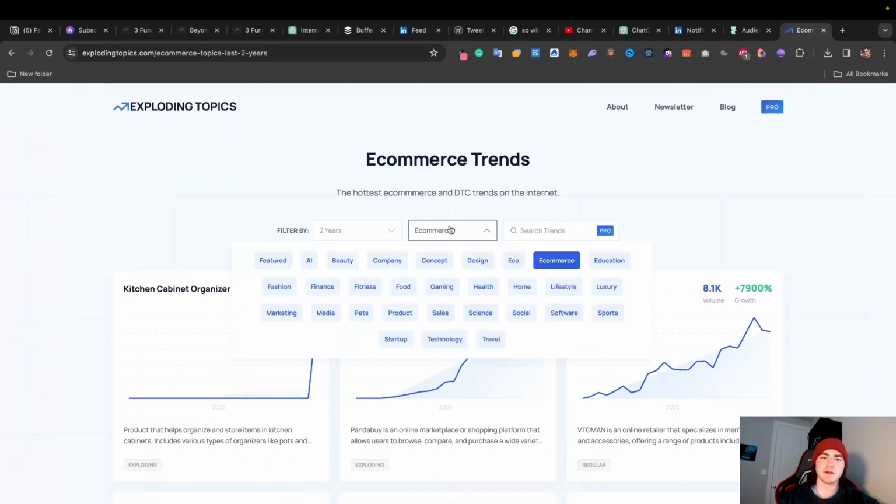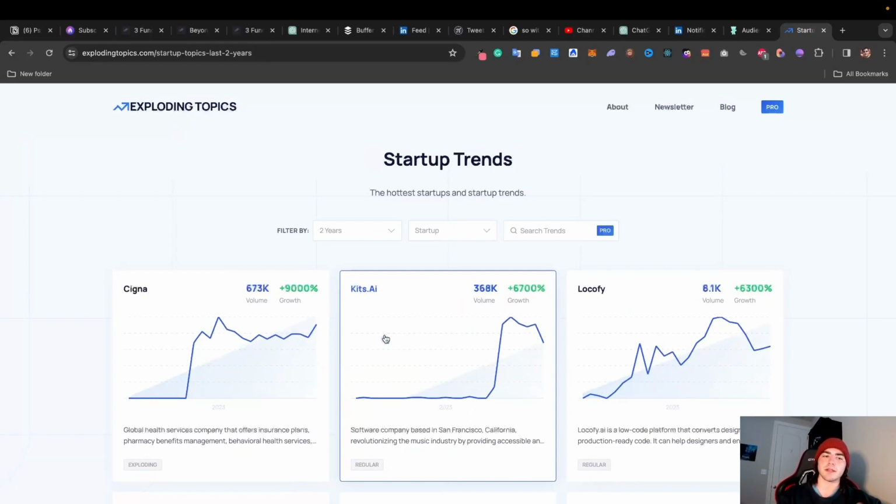Just find a broad area that you like or you think you might have some advantage in, and then look at the trend and abstract it out, or extrapolate a little bit. That's kind of how I would do it. So that's it for this. This is a pretty short and sweet one because that's all I use it for. But I just wanted to make you aware of it and show you at least how I am using it right now. And with that, let's go to the next one.